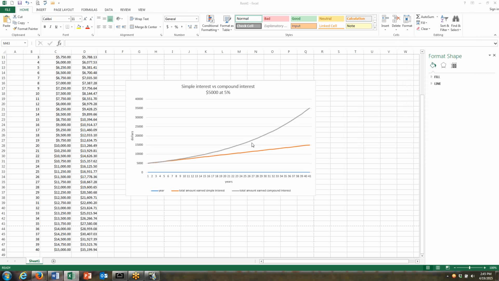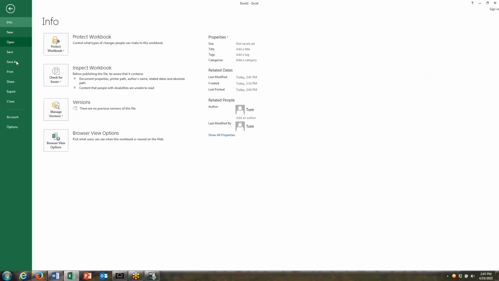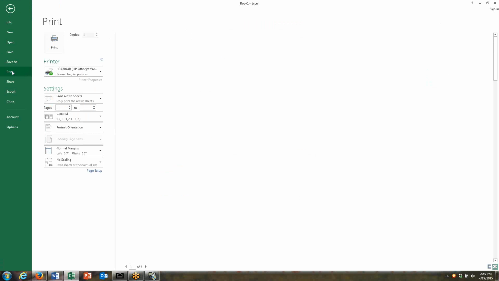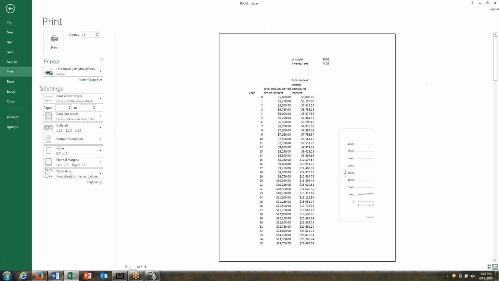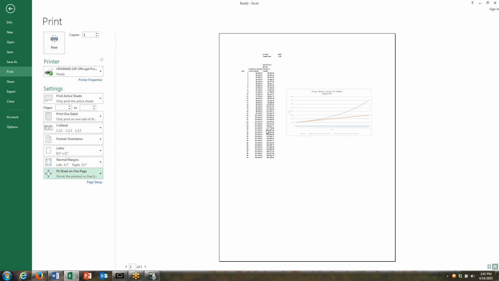Let me show you one more thing, and then I'll let you go. I think part of the directions on this, I told you to print it on one page. Actually, a couple more things. I think I just told a little bit of a fib. If I go ahead and select print, I'm not going to print it out, but if I go down here to scaling, you can see that the chart's kind of going off the page. But if I go down to scaling and do fit on one page, notice it fits it on one page, which I asked you to do. So remember that.